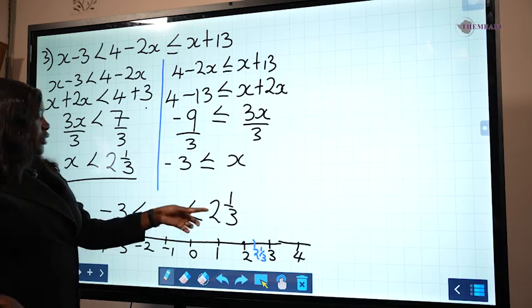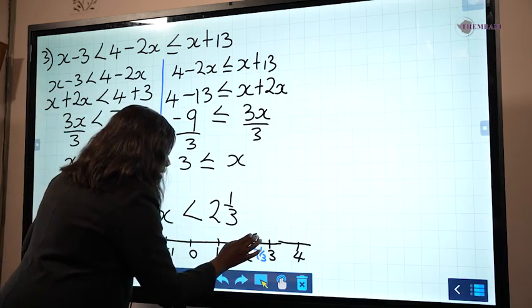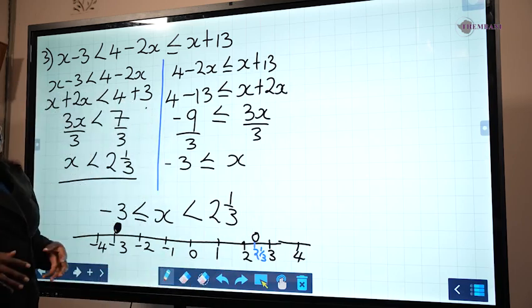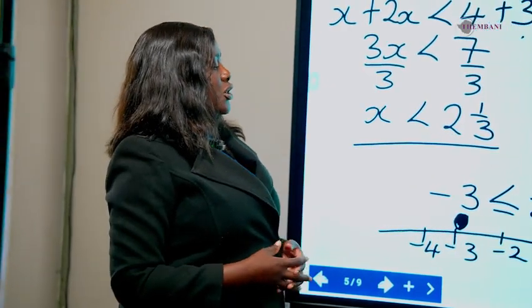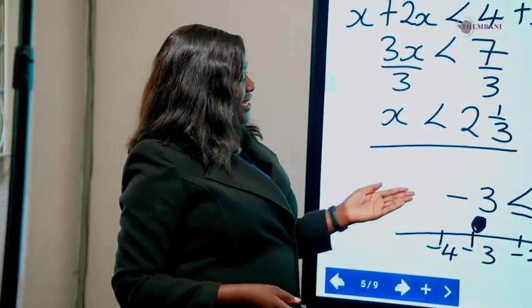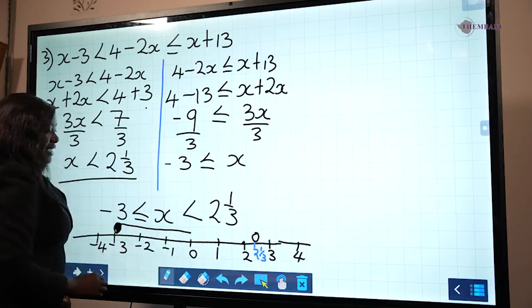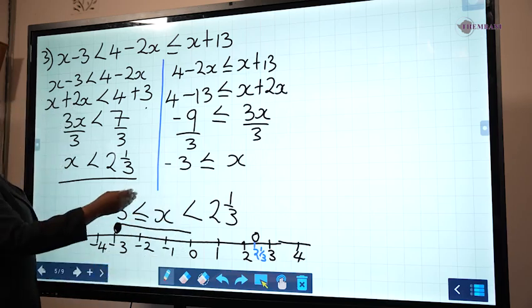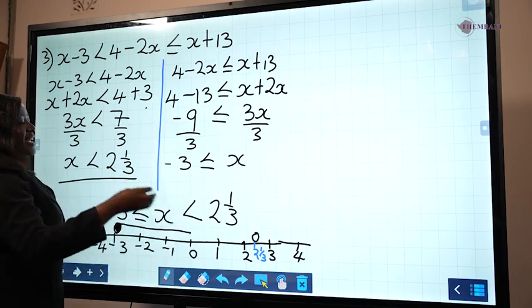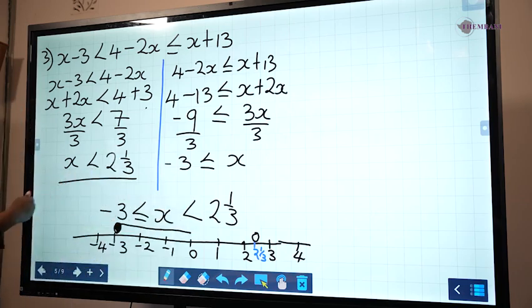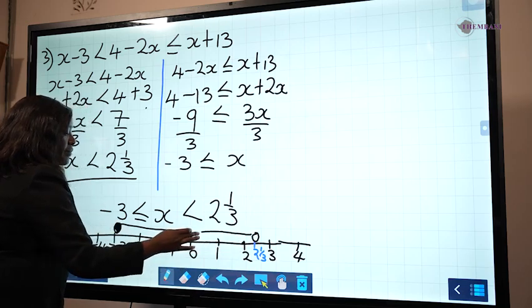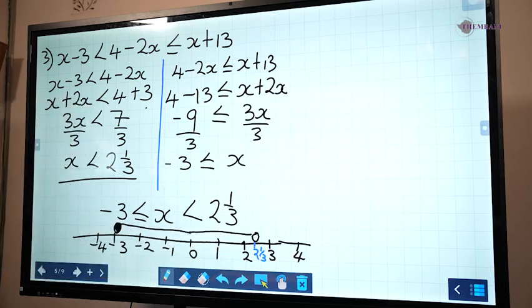Then we go to 2 and 1/3. We put our small circle there. Are we shading it? No, we are not shading because we do not have an or equal to. So now we need to know where the arrows are moving to. So let's read the first inequality up to this point. We have -3 is less than or equal to x. So it means the values of x that we need are supposed to be greater than -3. The values which are greater than -3 are values in this direction. Then we also have that part where we are saying x is less than 2 and 1/3. It means the values of x that we need are also in this direction. So we have represented our solution on a number line.